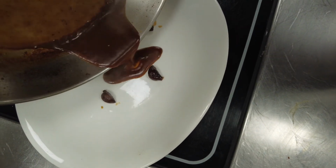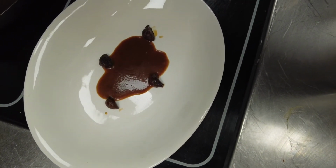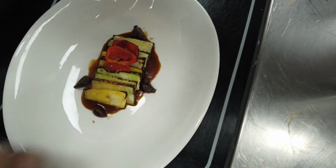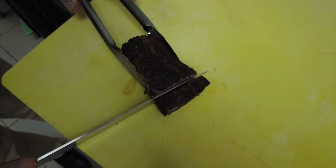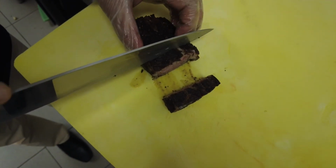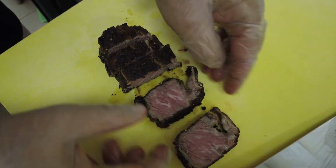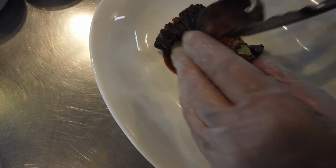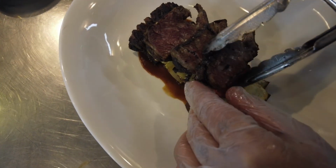Pour the sauce in the middle. Arrange the vegetables. You see the quality of the beef, the color is just perfect. See the quality of the beef. Slow cooking always gives the best result.